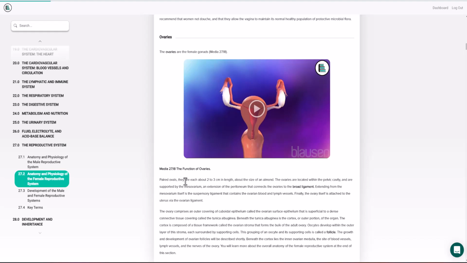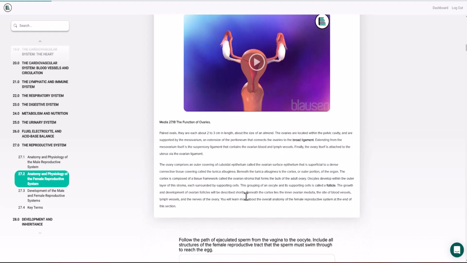I mentioned earlier that the ovaries are in the pelvic cavity. Remember, the male testes start up in the pelvic cavity, but descend down into the scrotum. In the female, they stay up there in the top, and they're supported by a continuation of the peritoneum that connects to the broad ligament. Again, that broad ligament found in women basically helps to suspend and hold all of the female structures in place.